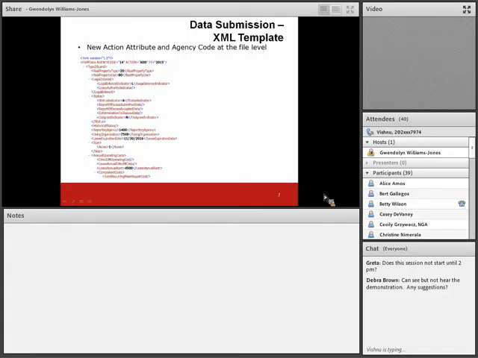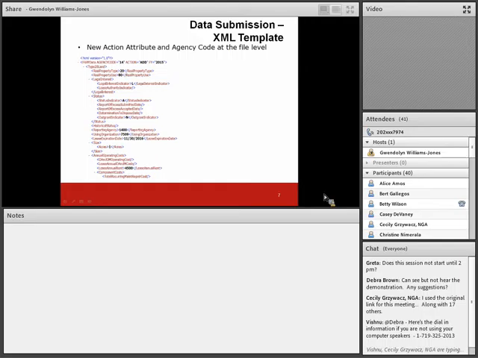So even if there is an existing asset, even if the asset has already been uploaded and is in the system, it will not pick up any data from the existing record. Whatever is provided in the file with action attribute add, it will consider them as new assets, and it will not read any data from the existing record.